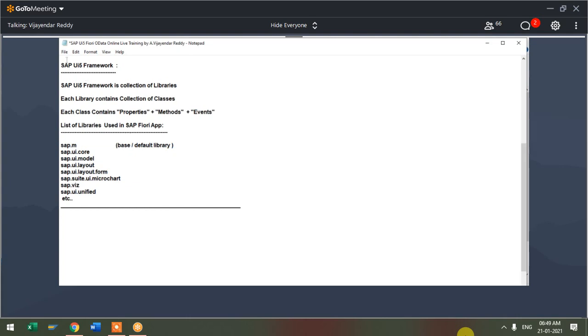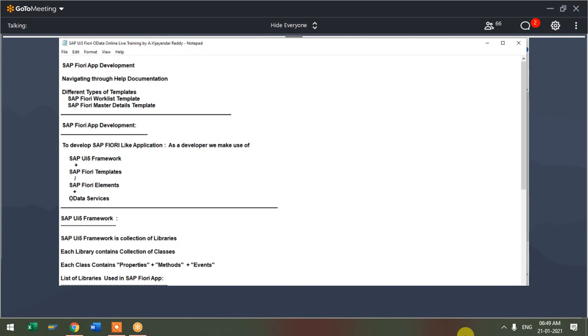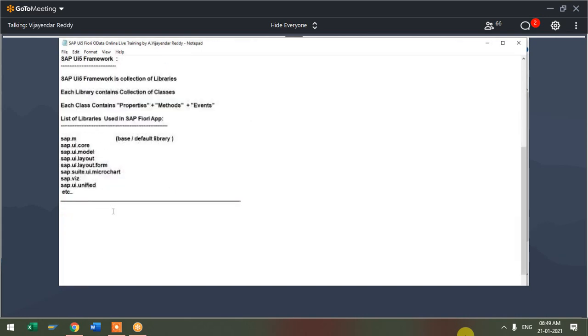And not only that, I want to make use of OData services. So in OData services, as I told you earlier, OData services mainly contain database functionalities, for example, select query or insert, delete, update.